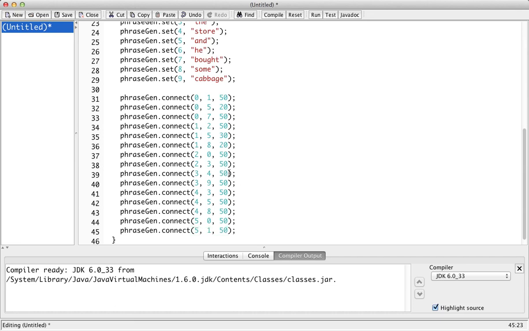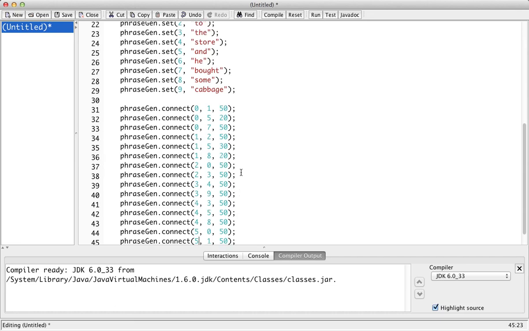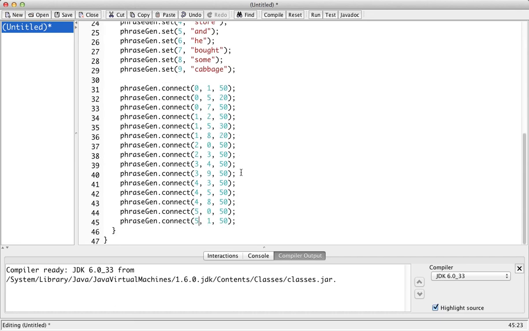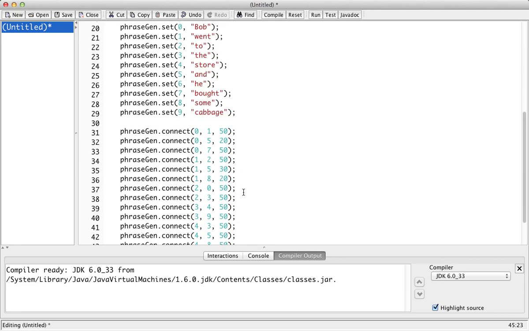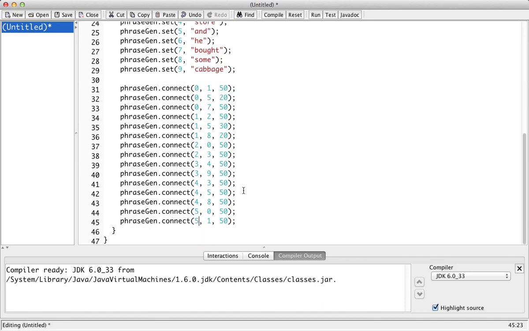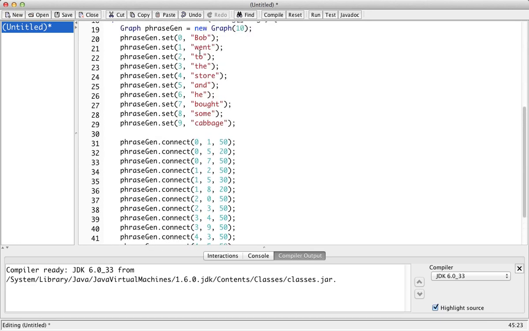Let me change some of these. So this is 3 was the, and store and cabbage. Yeah, that works. For now, I'll just leave all of them at probability 50. And cabbage, and nouns.